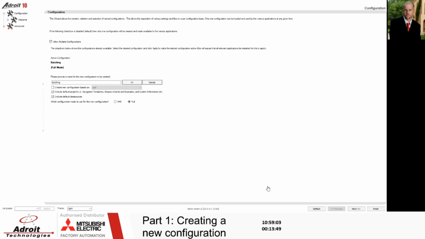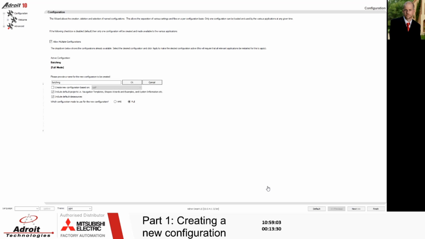All right. So the config files, I've got a little message box that's popped up. Okay, I see we've got a quick question there from one of our participants. The HMI section is basically a light version of Adroit.